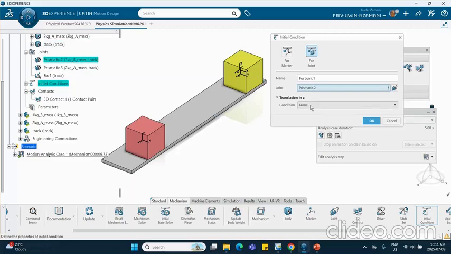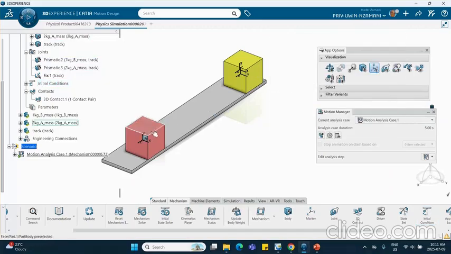Okay, so we want velocity. We want this to be 2, but you may have to fool around with the signs to make sure that they go in the proper direction. So I'm going to make it a 2 and do 1 for the other one, another initial condition.